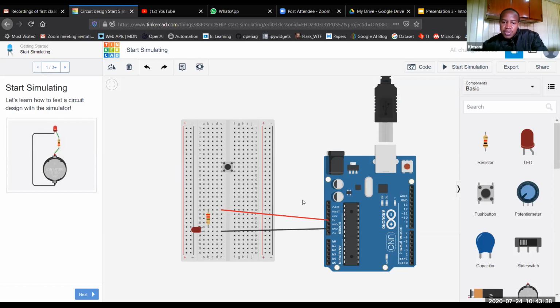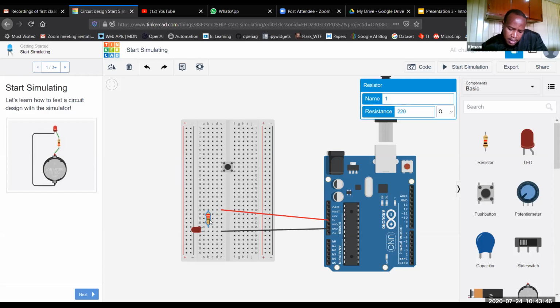And also make sure the resistor you have is the red, brown, red, black. Yes, red, black, brown.